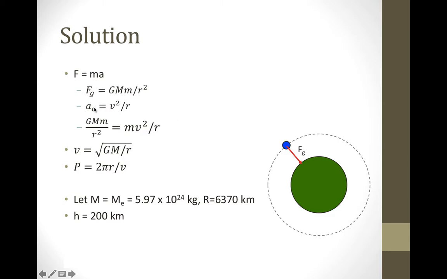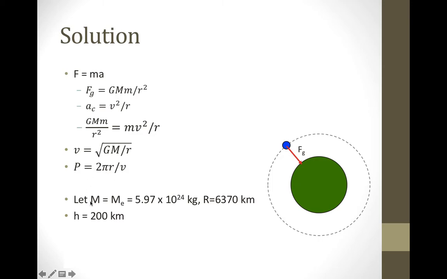The object will be going around in a circle, so that means it'll experience a centripetal acceleration of v squared over r. We then set this is the only force, so that is the F. Then we take the mass of the satellite times its acceleration, and here we have F equals ma. Notice that the mass of the satellite cancels out, and one of the r's cancels out, and from that we can calculate the velocity of the satellite. The period will simply be the circumference, 2 pi r, of the orbit, divided by its constant speed, v.